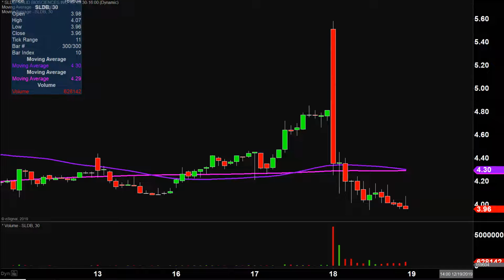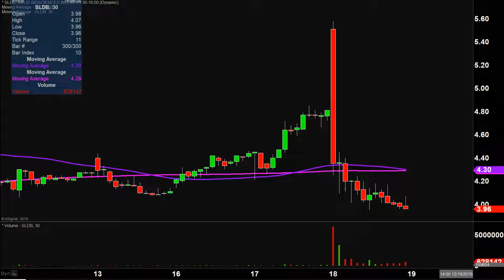Crazy movement today, not only from the price action point of view, but you look down here at the volume and well above average volume on this one today. And there's really no other way to put it. This thing was a total gap and trap pump and dump. And when I say pump and dump, I don't say that towards the company. I don't know anything about the company. I'm making that statement based solely on how the price acted today.